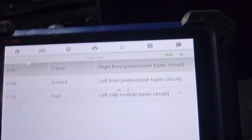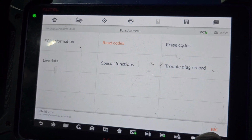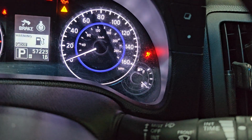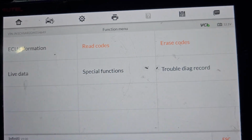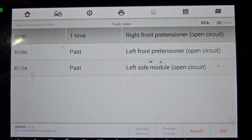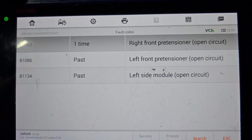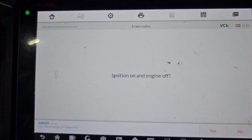Okay, now I will go back. You remember the 1086? Go back, erase code. Okay, the airbag light is still blinking. Read code. Left pre-tensioner is passed. Nothing there. Left side module. Okay, let me go back again. Erase code.